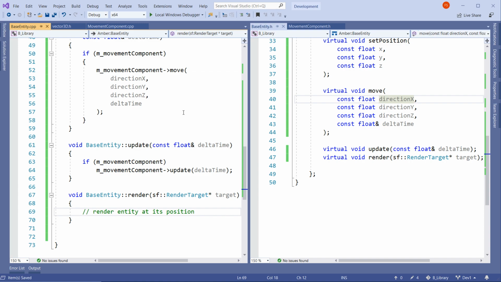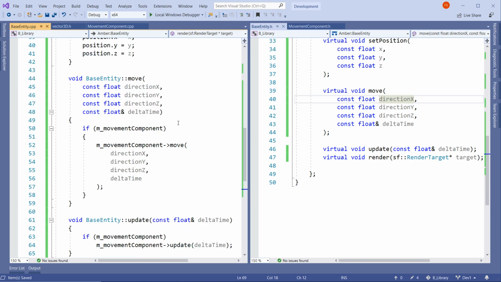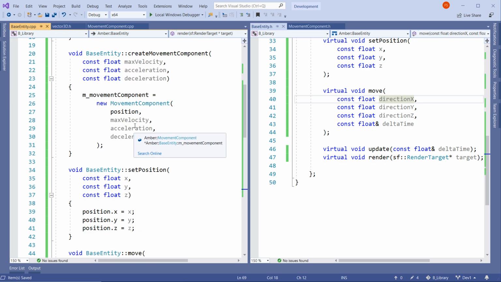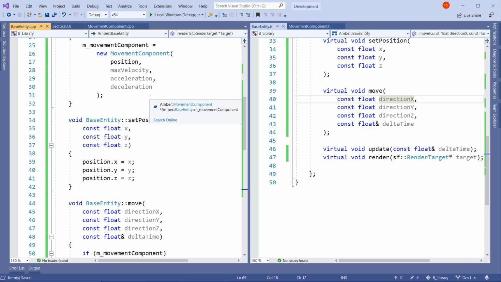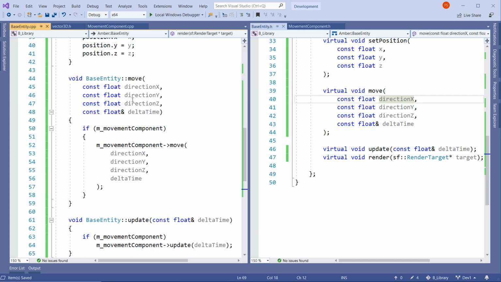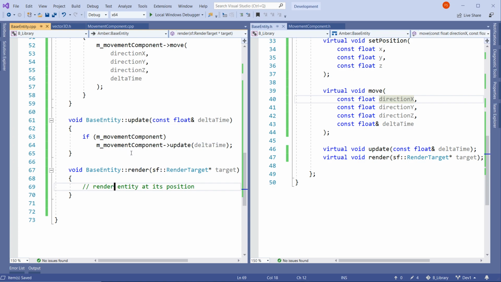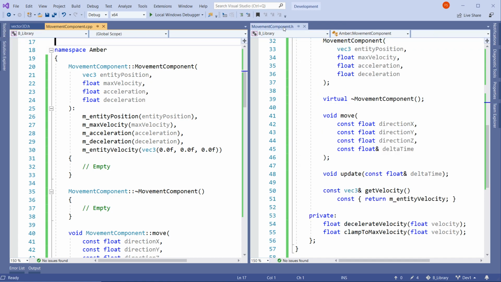So I've integrated into base entity something called a movement component. And we can now create that movement component and use it using this create movement component thingy here. So once we've created it, it opens up both move, that then does something, and update then does something. So it opens up two new areas. And I think that should do for now. Okay, let's go and have a look at our program and see if it's crying by now. We might need translate on vector 3D. Lovely.